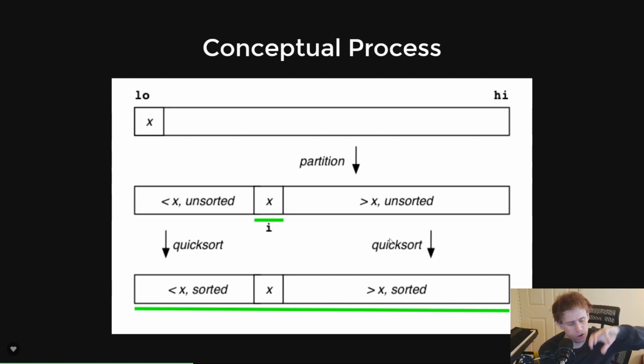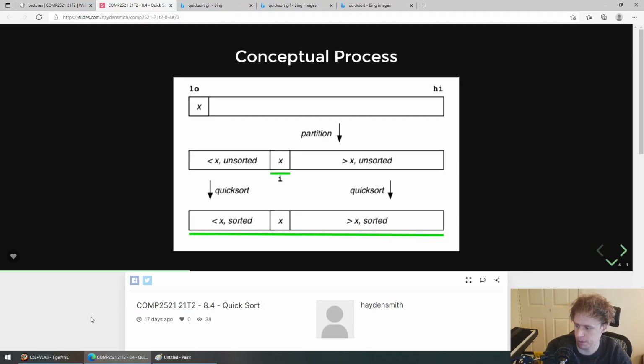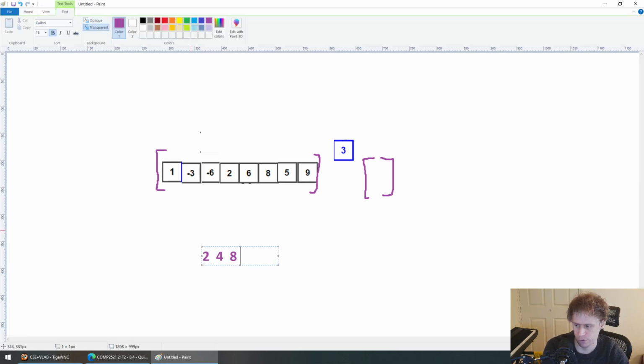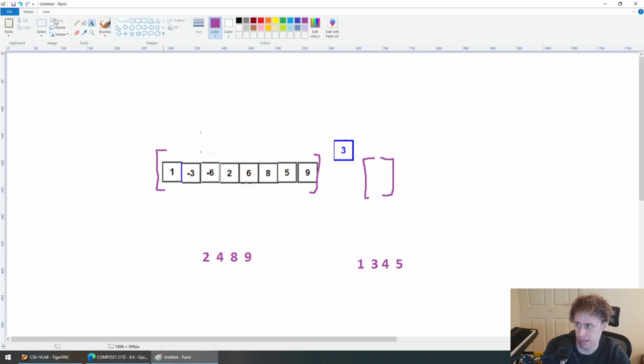And this is kind of the opposite of what merge sort does, right? Remember how merge sort would create two lists like this. It would create like 2, 4, 8, and 9, and then it would create another list that's like 1, 3, 4, and 5. The idea here is that these two lists themselves were sorted, but there was no sense that everything on the right-hand side is greater than everything on the left-hand side. That's essentially how merge sort was trying to then merge numbers together.